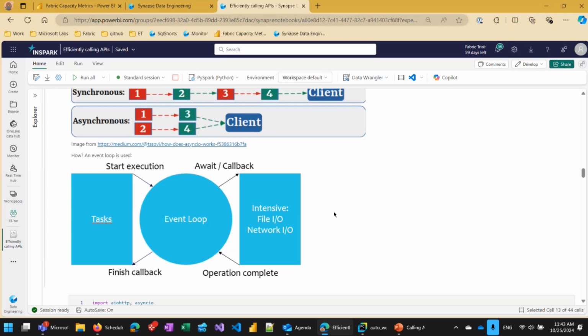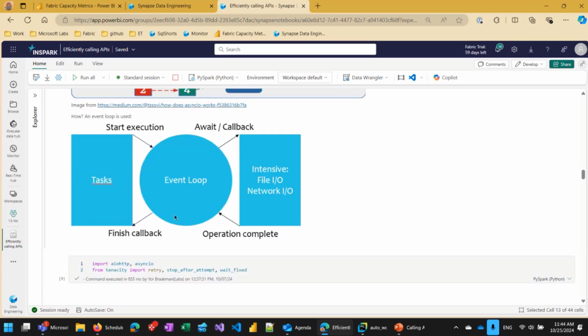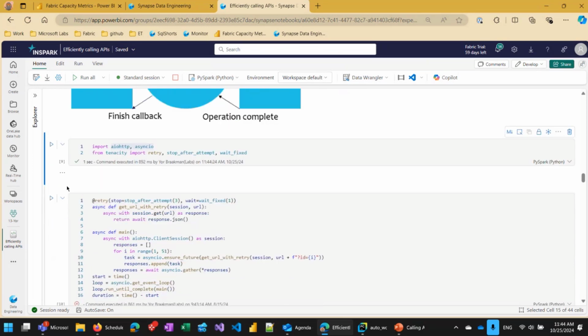Those are, for example, the comment IDs, and then the event loop will just loop, and it will call the server. And this is great for intensive file input-output or network input-output. And when the server replies, it goes back to the event loop, and it will say that the task is finished. So there's 2 ways to do that with these libraries. We have aiohttp and asyncio, but the functions are a little more complicated.